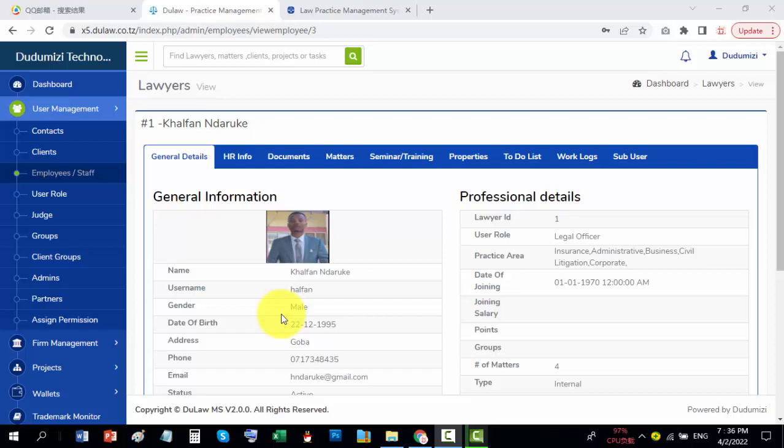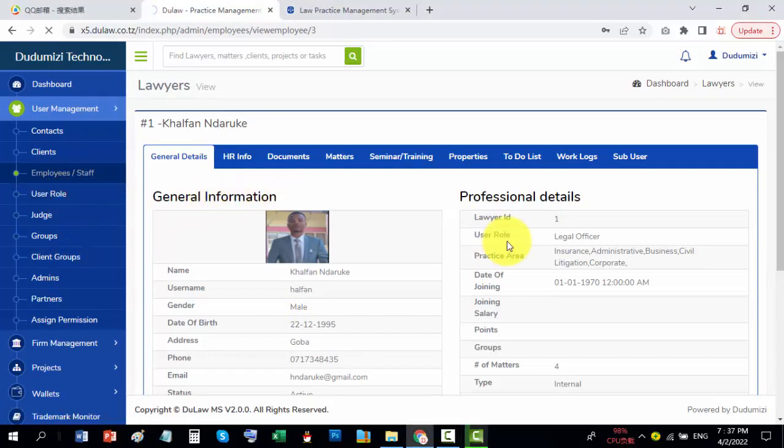And these permission or roles are assigned to the group, and the user is assigned to the group. This means if user X was in group A and the permission was assigned to group A, and then we change this user X from group A to group B, then the permission will be changed for that user. So you can manage a lot of users in your firm without having any kind of issue. So let's see in the user role.